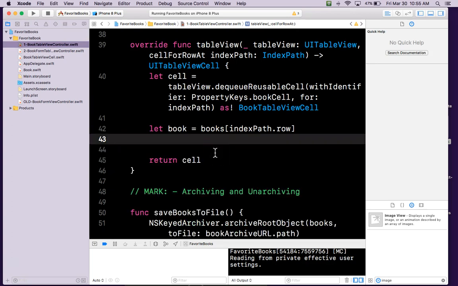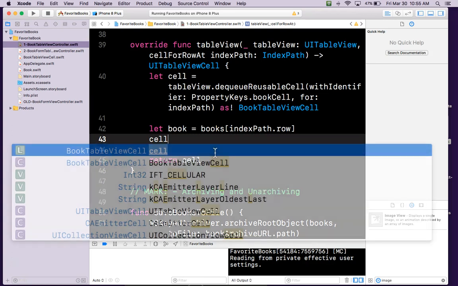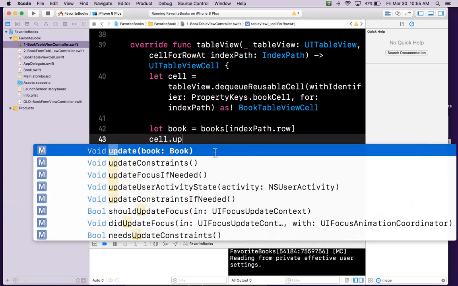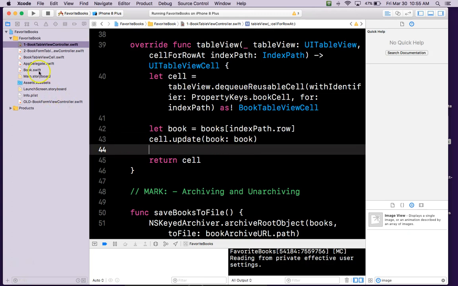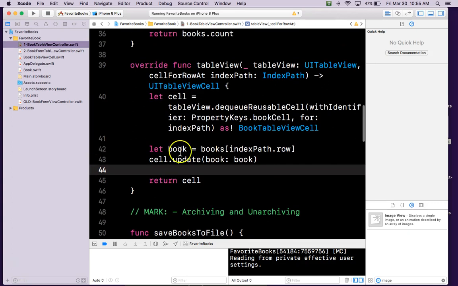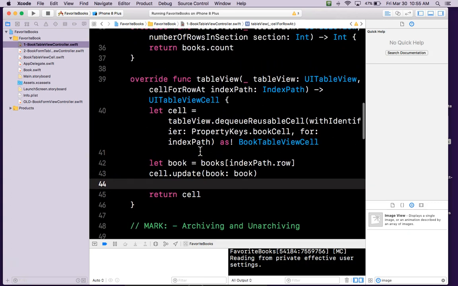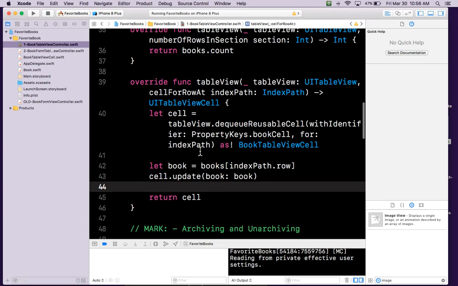So instead of all that jazz, I think we have to update it this way. So cell.update, and then pass in the book. So the book passes into this other cell and updates over yonder. Yeah. I think that might work. Try it.